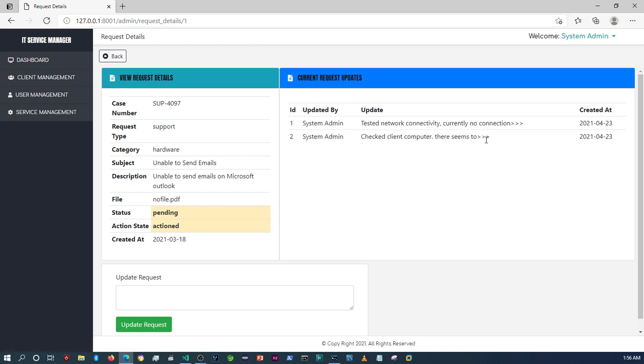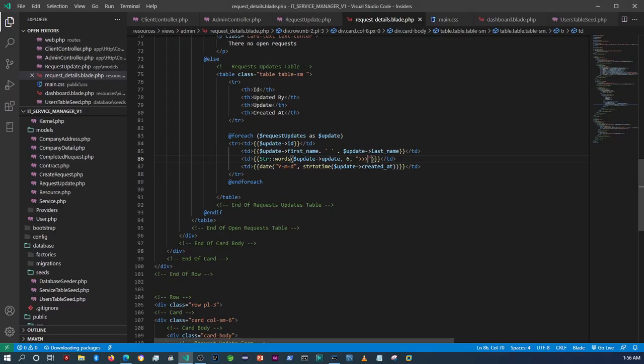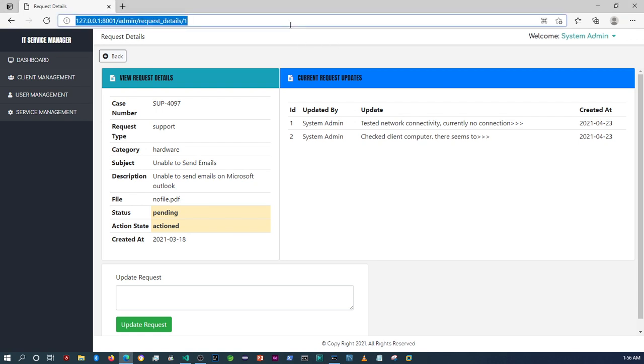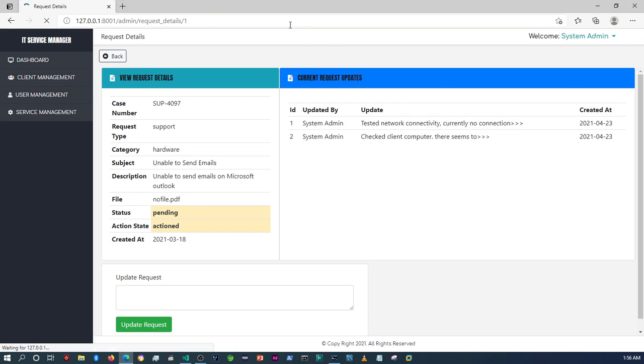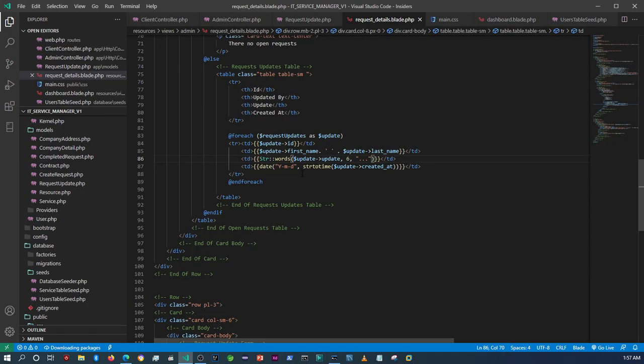As you can see, what it's showing there is the arrows that we placed on the third parameter, but it looks a little bit weird, so I'm going to go with the dots there. All right, so as you can see, it's showing the dots and not the full text. So we're only displaying about 6 words.